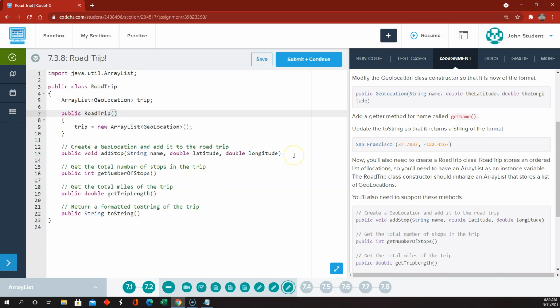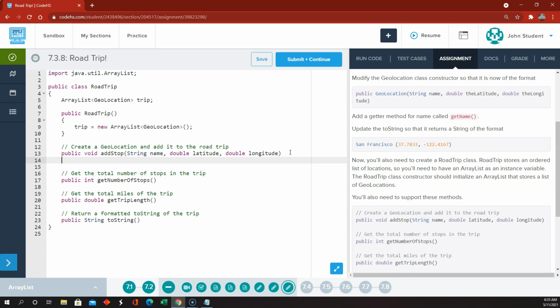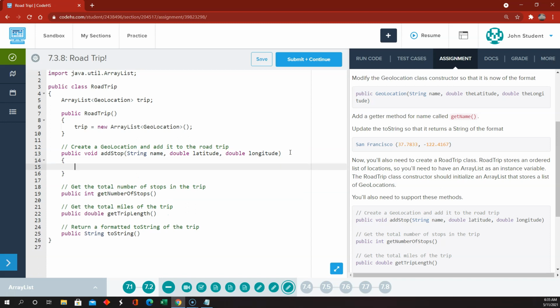So create a geolocation and add it to the trip. So we're going to say geolocation, this stop equals new geolocation, and we're going to pass along name and latitude and longitude that they gave us.